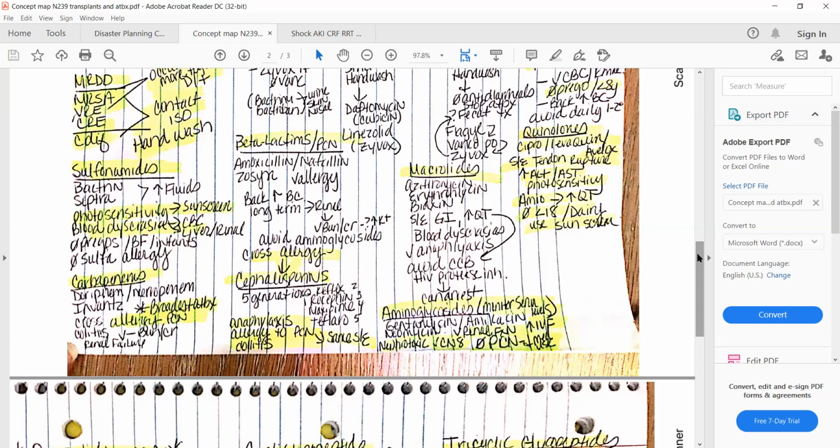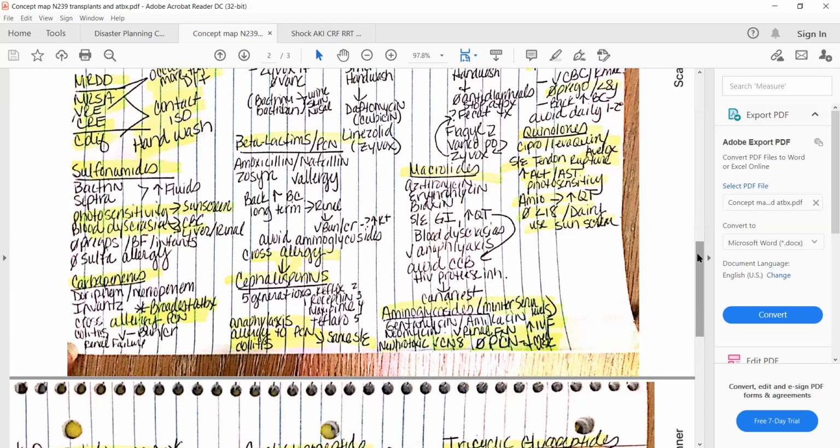Most of the time, if they have a penicillin allergy, they still can take a carbapenem or a cephalosporin, but we need to be smarter and think about what the allergy is. If they're extremely anaphylactic allergic, then we need to see. Sometimes we'll give them a smaller dose of a cephalosporin or a carbapenem and see how they respond to it. And if they do fine with it, then we say, okay, it's not a cross allergy, but we have to be thinking about it.